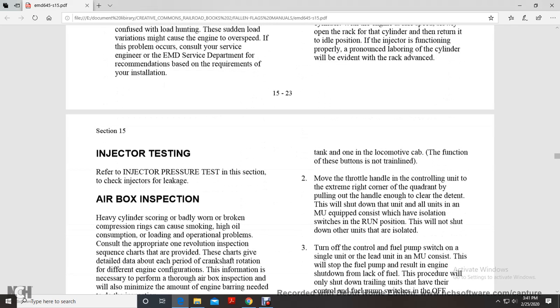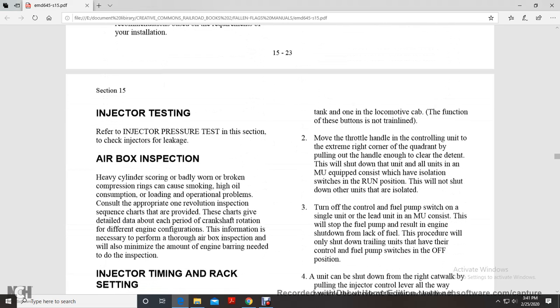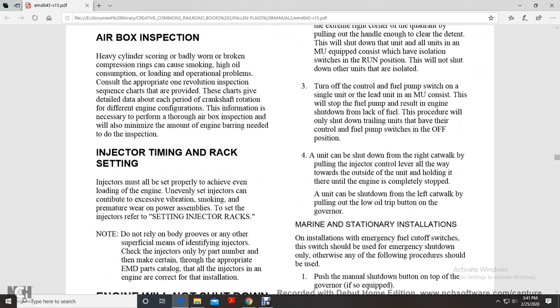Injector testing. Further injector pressure testing in this section checks the injector for leakage. Airbox inspection. Heavy cylinder scoring, or badly worn or broken compression rings, can cause smoke and high oil consumption, loading and operational problems. These can be solved with the appropriate one revolution inspection sequence chart where provided. The charts give details about each period of the crankshaft rotation for the different engine configurations. The information necessary to perform a thorough airbox inspection will also minimize the amount of engine barring needed to do the inspection.